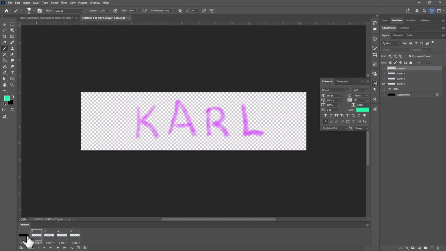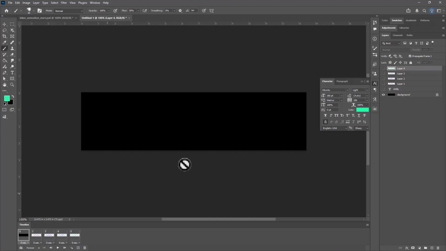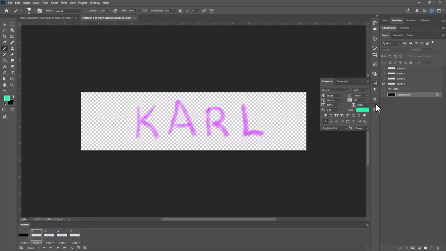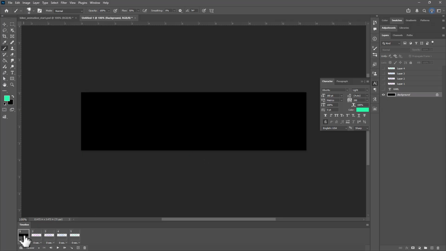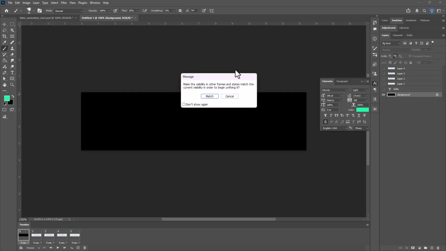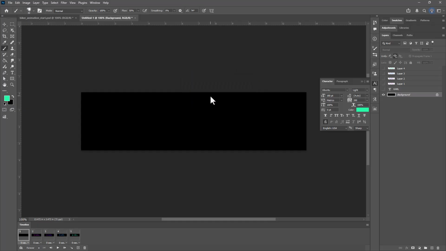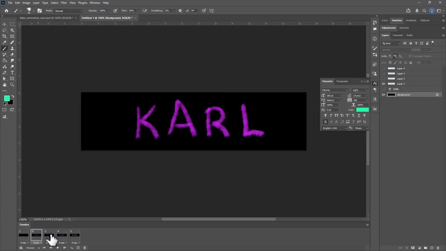But I wanted the black to be underneath each of the frames. So one of the things that I could do is take that background and say that I want that sort of visibility to be locked across all the frames. It's called merging the layer visibility. Right now, when I go to a different frame, that layer's visibility eye gets turned off. So I want to have that maintained across all the frames, and one way that I could do that is to sort of unify it across the frames, and it says it's going to match it across all of the frames. You'll notice that now these other frames have that black background.